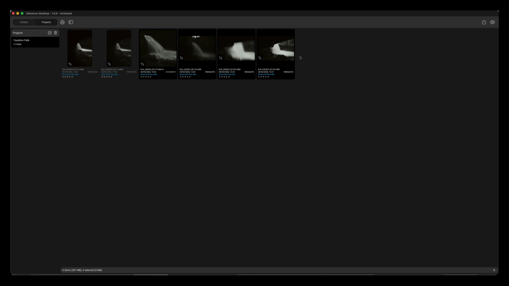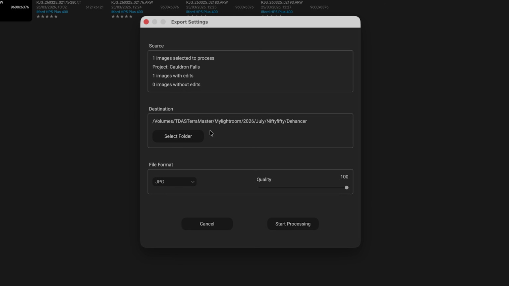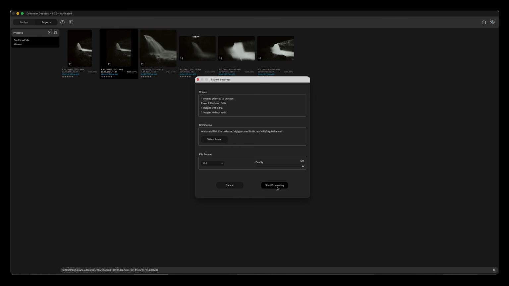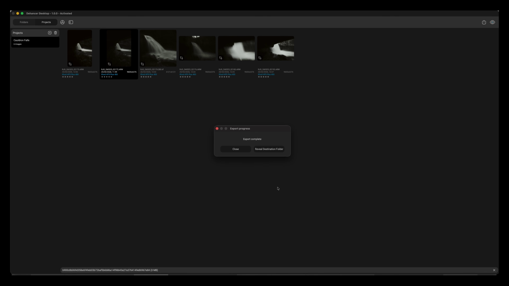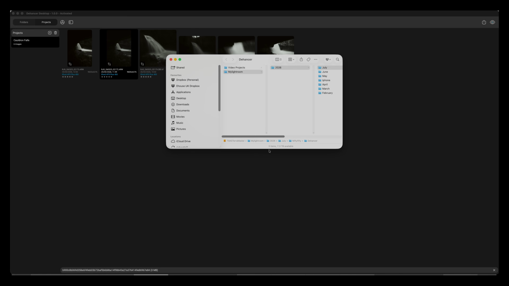Now, the last step is to export, which is this little icon up here. You select the folder and you select the format, JPEG if you want to share it, TIFF if you want to take it further in another piece of software. You can set your quality, I usually leave it to 100, and let it either go through the individual image or batch through the lot. So that's your whole workflow from start to finish. Open your folder, choose your film character, dial in the texture, and copy across your session and export.